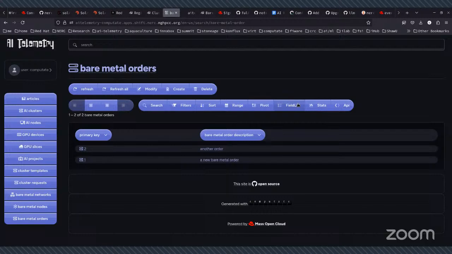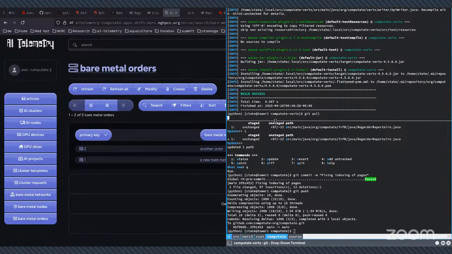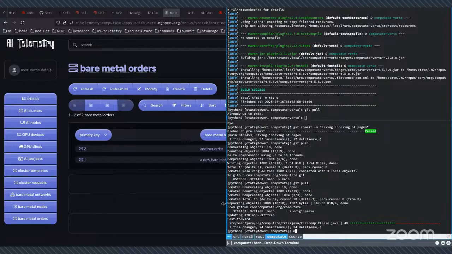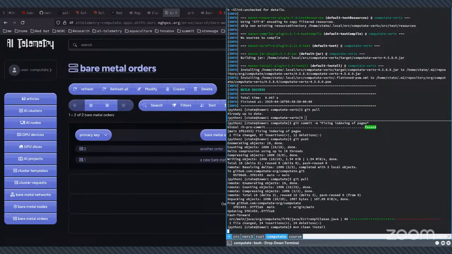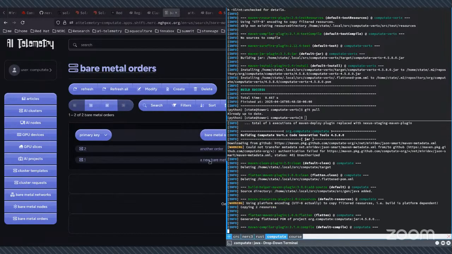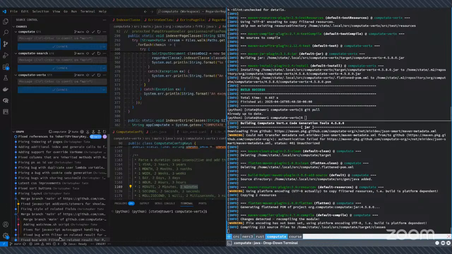Now that this is looking pretty good, I want to update the Smart Aquaculture site. So let me git pull the latest here, do a Maven clean install. And then open up my Smart Aquaculture VS Code Workbench, which is not in the cloud.